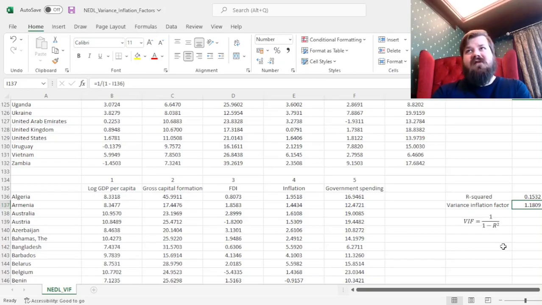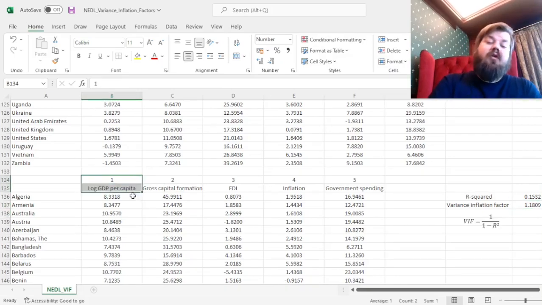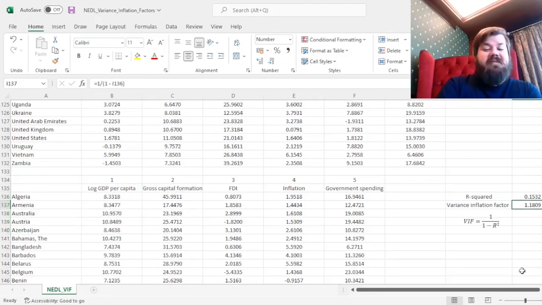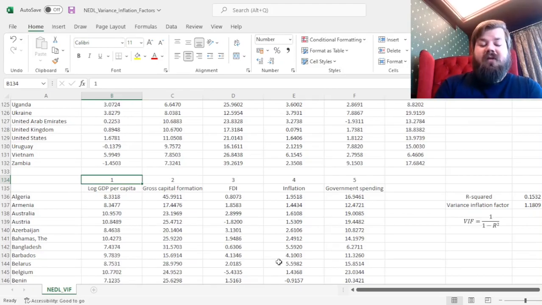The second less conservative threshold value, cutoff value, is 10. So again, compare your variance inflation factors to 10. If all of them are less than 10, then proceed with the model. The diagnostic test did not return any multicollinearity, and vice versa. So here we see that the variance inflation factor for the first coefficient, log GDP per capita, is quite small and by all means acceptable. And now, by the power of index function, we can automatically recalculate that for each and every of our variables.